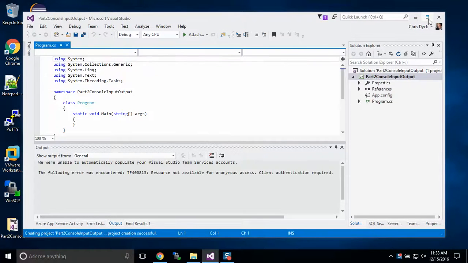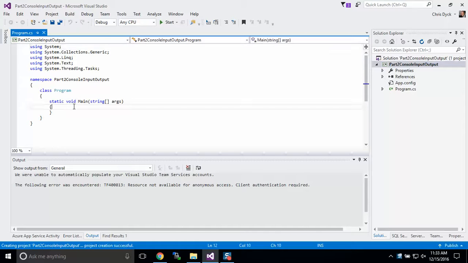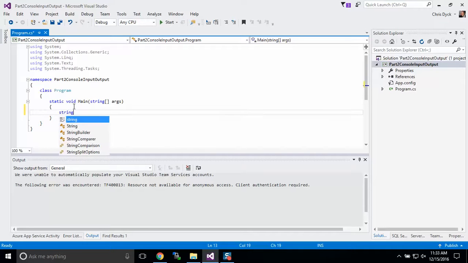All right, so we've got our application set up. So what we looked at before is we talked about getting variables and using variables. So we're going to create a variable right now, and I'm going to use this as an output variable. We're just going to call it output again.